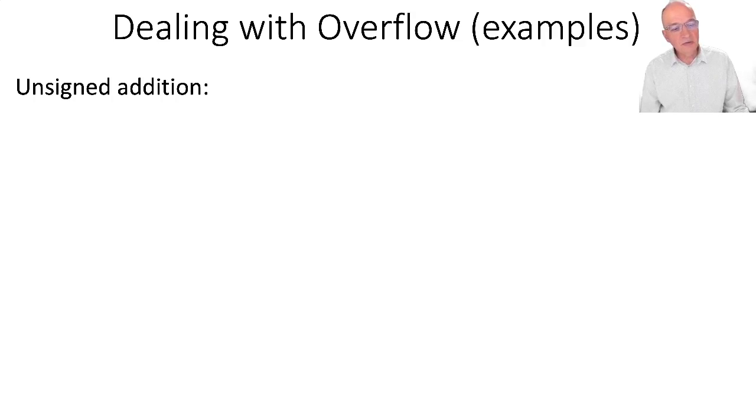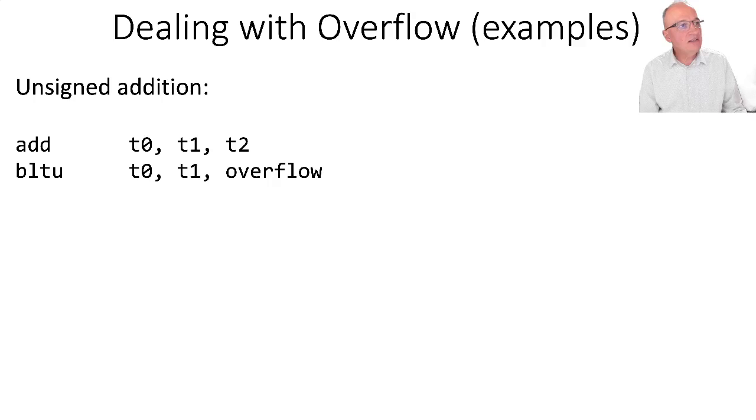So for dealing with overflow, what the RISC-V designers did is to provide you with examples of the types of instructions that you can insert in your code to check for overflow. If you have an unsigned addition, then you are going to have an overflow if the result that you get is less than either one of the operands. So you just have to check against one of the operands. If you got a result that is smaller than the operand, then you must have had overflow.